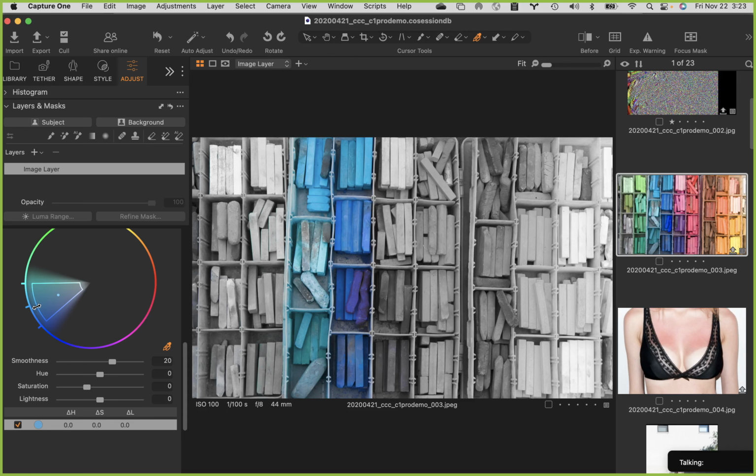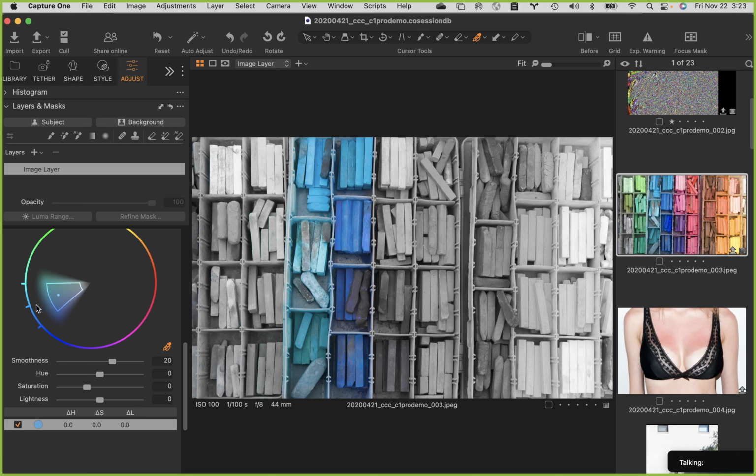So I'm going to click on the saturation part first. So please do this with me. I'm going to click on this edge, and I can actually change the shape of this. And you will see it's impacting the colors here. These really super saturated blues that are right here just got deselected.